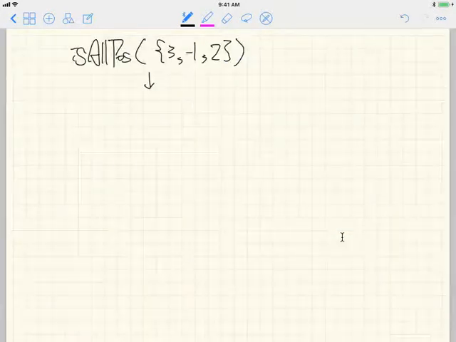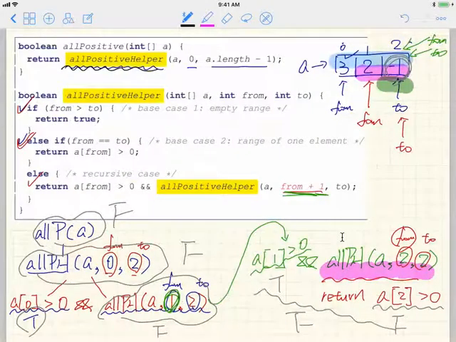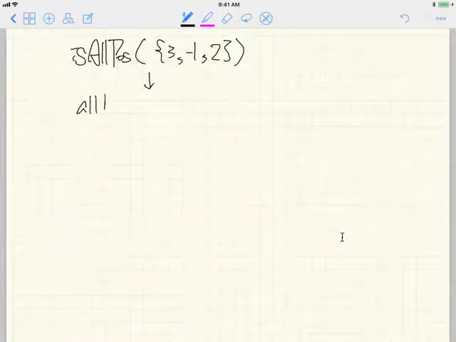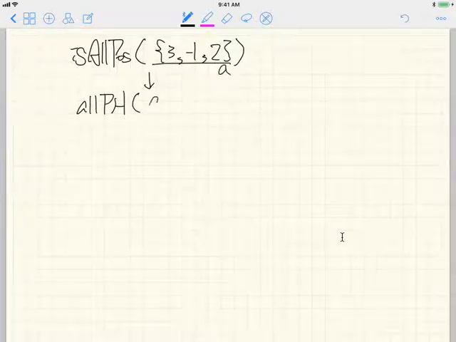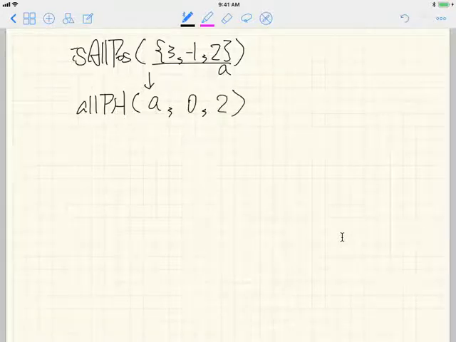So it will do all positive helper, with A, and also we got 0, and A dot length minus 1, so that'll be 2. Okay, so also good?